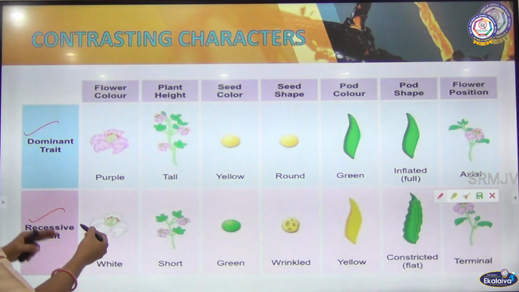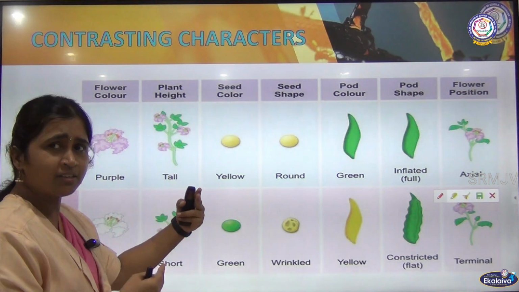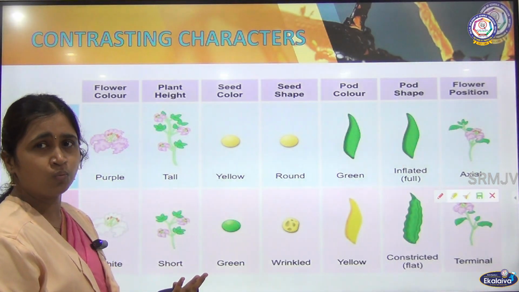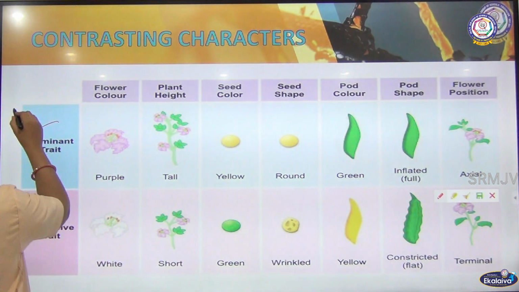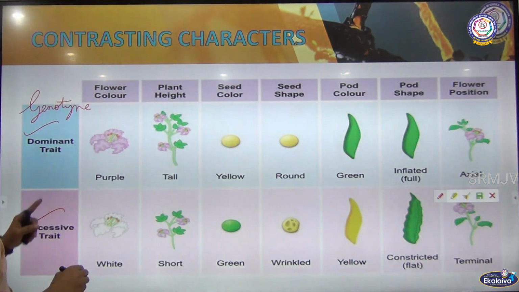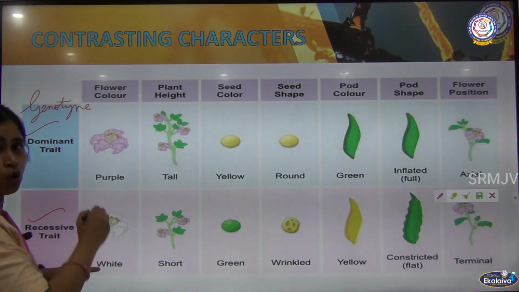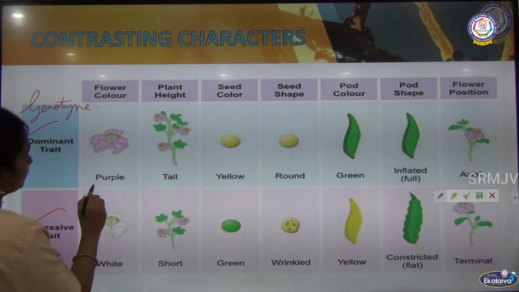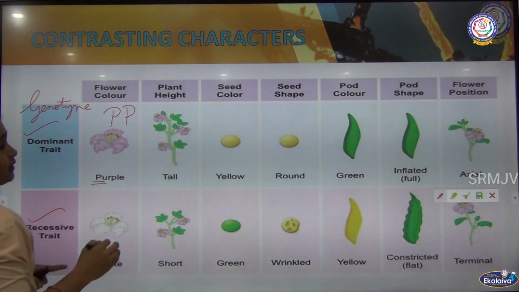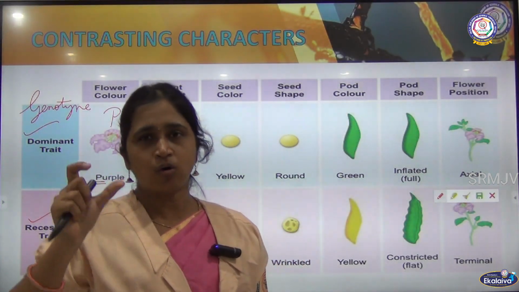Okay, so we will see here. We are dividing into two characters, dominant and recessive. Later I will tell you why we are calling it dominant. We discussed that dominant means it will show its presence. Recessive cannot show. So we will see about genotype, then discuss still more in detail. Genotype. Already we wrote the phenotype. Now genotype. Which is dominant? This is dominant, purple. So you take the first letter and represent it in capital letter. We call this gene, which occurs in a pair, an allele.